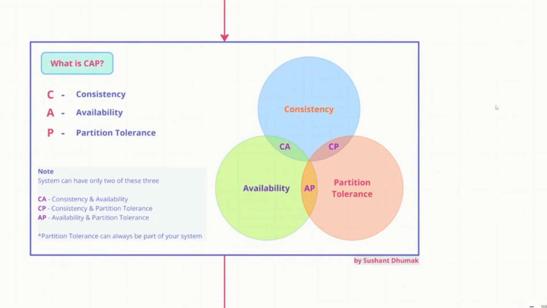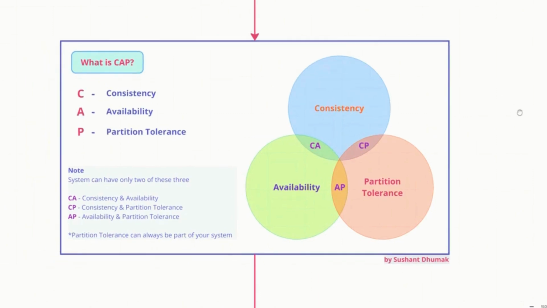But when you are designing a system, you should know what CAP is and what it means. When you design a system, you have to think about what you want. Partition tolerance will always be there. Network failure will be there. You have to choose the next part of it, whether you want consistent information passed to the user or whether you want your system to be available.